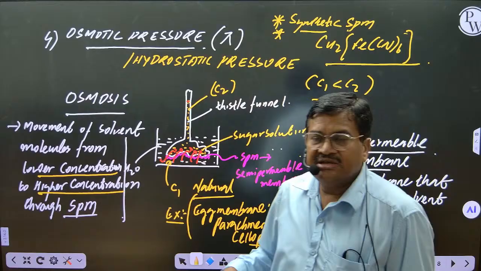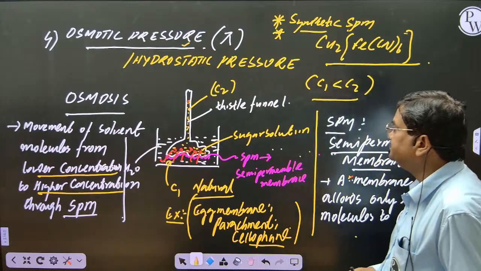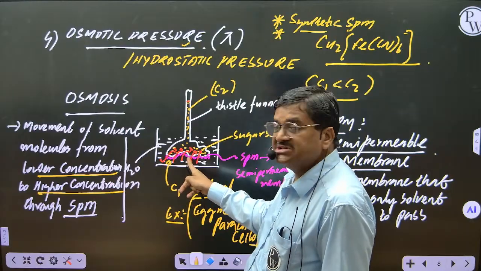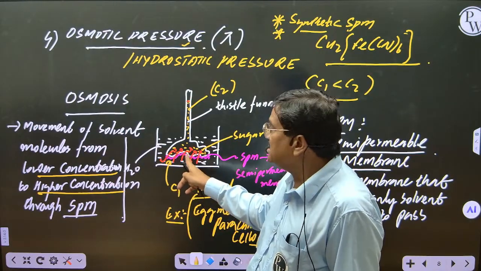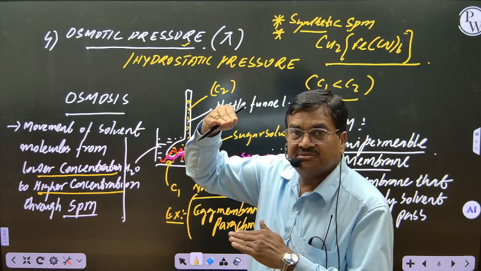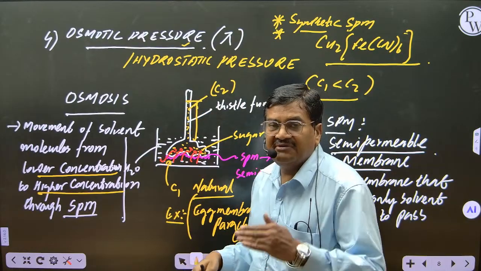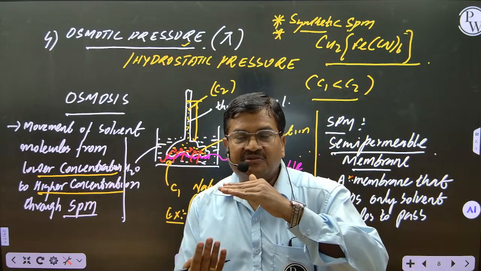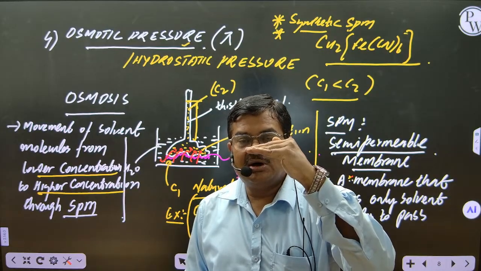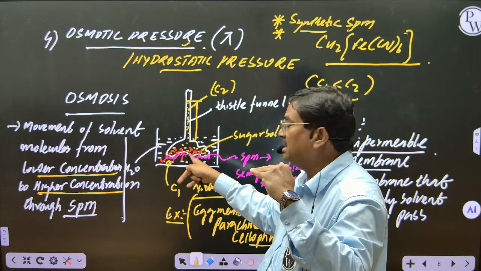Copy it down. Now next our discussion will be on osmotic pressure. Now let us see what is osmotic pressure. Observe here carefully. As osmosis proceeds, what happens? What happens to the level of water inside the thistle funnel? Slowly the level of water increases, no? And it will exert some pressure. When the solvent molecules are entering the sugar solution inside, it will exert pressure, and that pressure we are calling osmotic pressure. What is that pressure we are calling? Hydrostatic. The pressure exerted by solvent molecules.